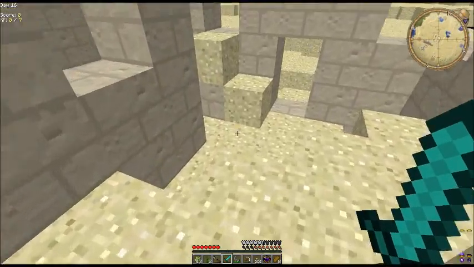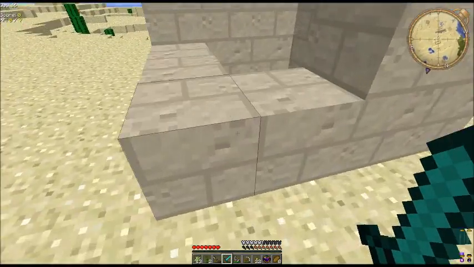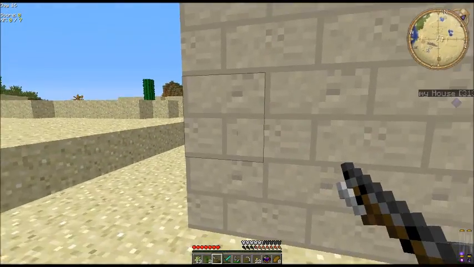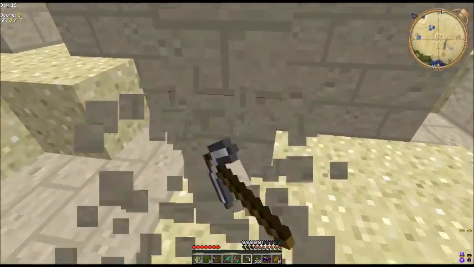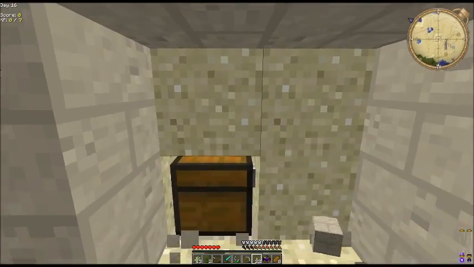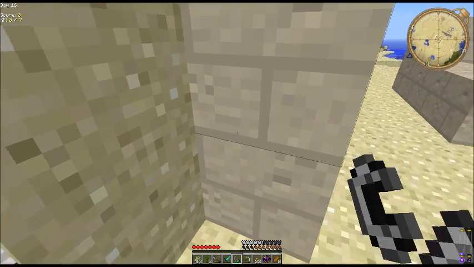You can sometimes find chests in these. This one appears to be chestless. It's also full of these mud bricks, which I really like. Take some. Aha! Chest is buried under the sand. Nothing. Sweet.